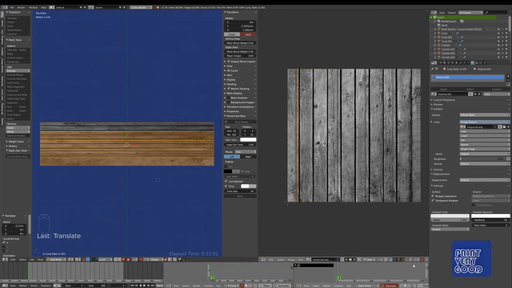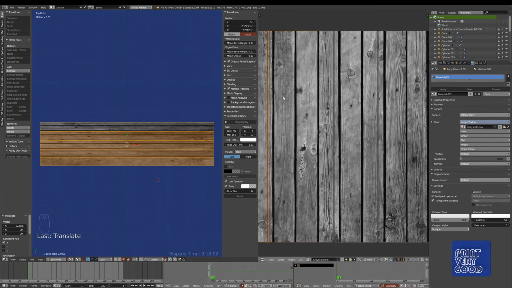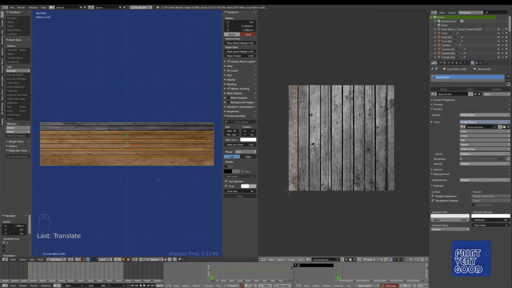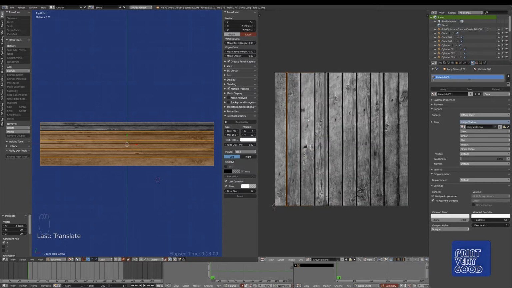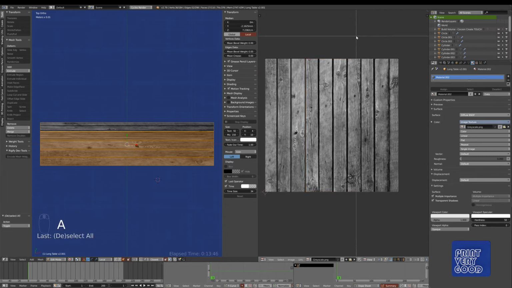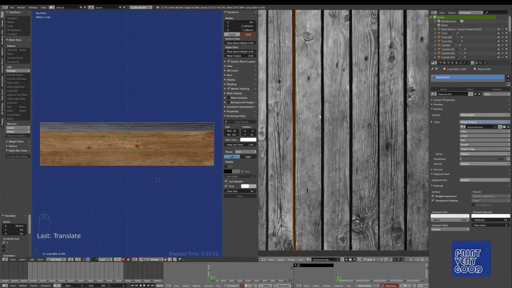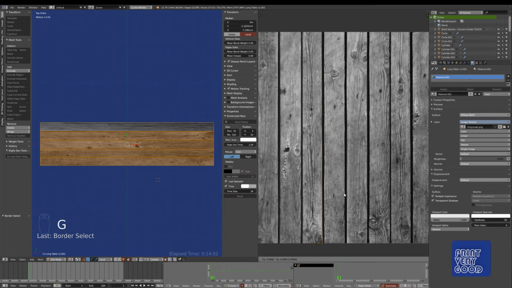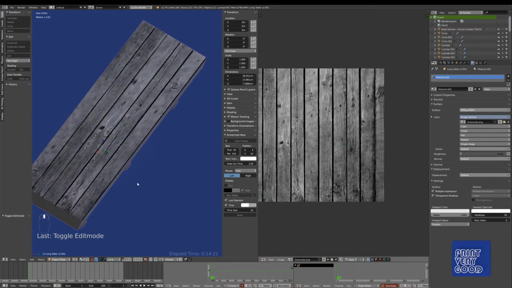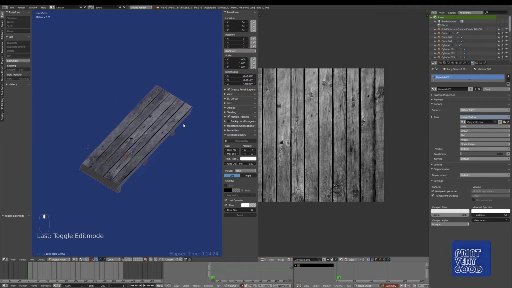So now I need to just move across my vertices to line up my planks with the texture. Although this is not affecting the displacement yet directly, it will allow me to place the image map so that the displacement will match exactly my UV placement for the image texture. And I can see quite clearly where the mesh is going to be displaced. Okay, now that's done. It's looking pretty good, I think. That's going to work quite nicely.